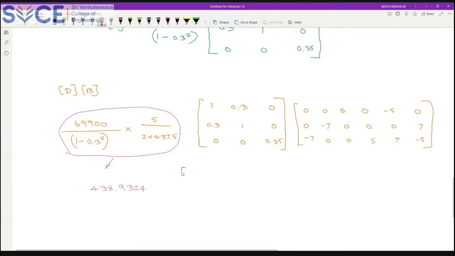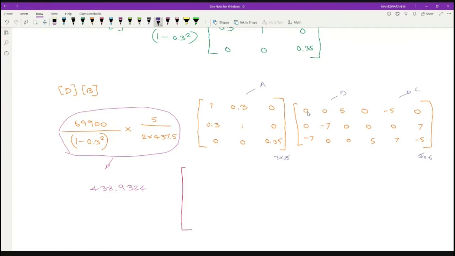So this is my matrix. You know, this is a 3x3 matrix, and this is a 3x6 matrix. So when I solve, we'll get a 3x6 matrix. I already told you there is one way of solving it: you can consider this as matrix A, the other one as matrix B, and the other one as matrix C. You can multiply A into B and A into C, and you will get the first part and second part. But I feel it is somewhat complicated. We can directly multiply, so that is easy.